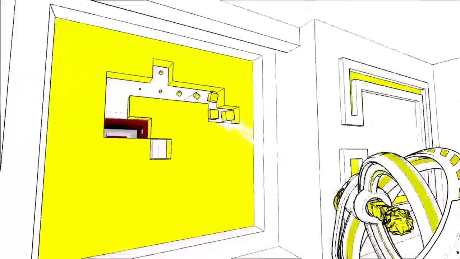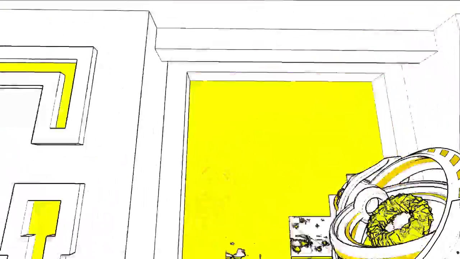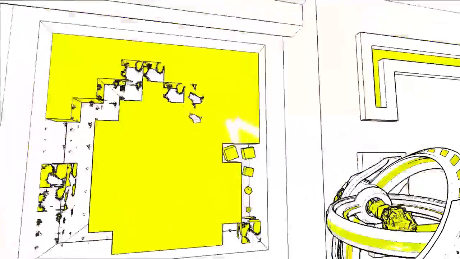What happens if I now just try and remove all these? No, they're not loving it. What happens if I do this? There's got to be another way, right?